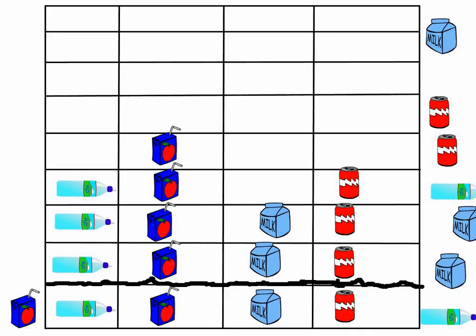The juice is more than the water and the water is less than the juice. The juice has four and the water has three. So if it has three, I cover up one and then I see three. So the juices are more than the water.